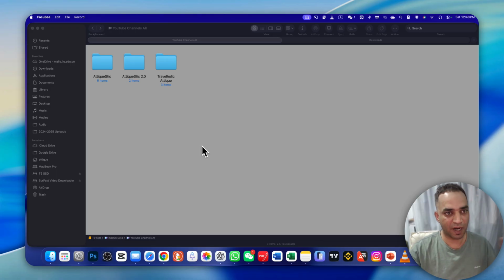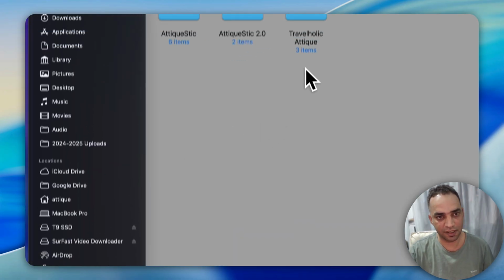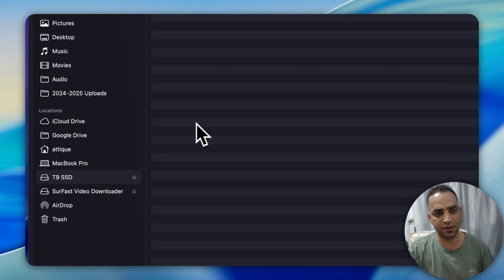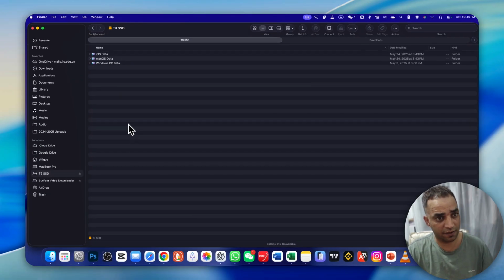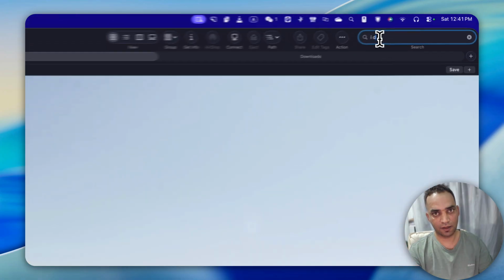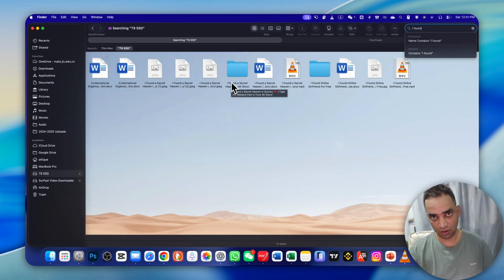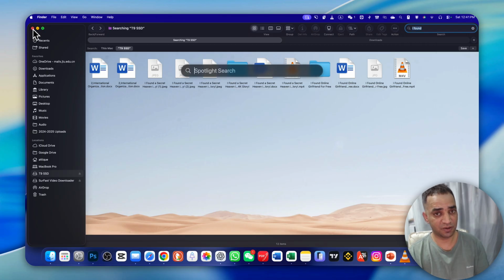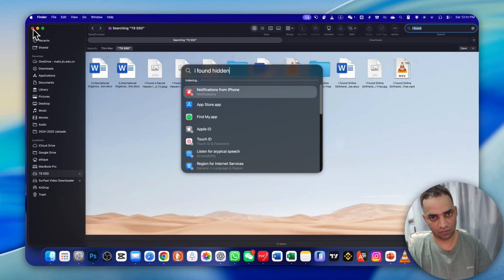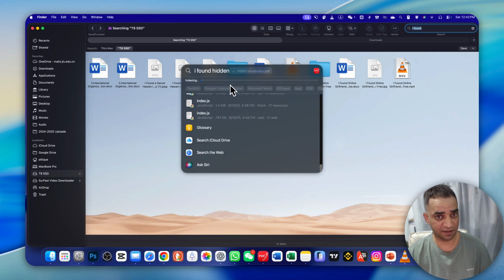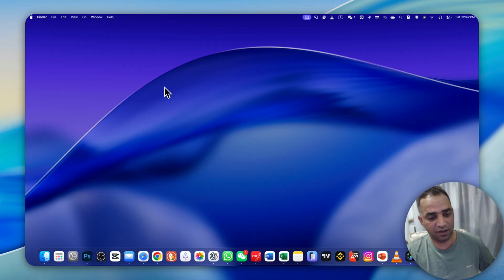If I show you my hard drive, that is here, SSD, and it has lots of folders and it's a 4 terabyte hard drive. If I search anything, iPhone, you will see that it is searching all the folders. Before it was not. And I can also search using Spotlight. And you can see it's indexing. It didn't complete, but it still searches so many things. So let's get out of this place.